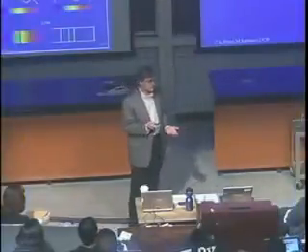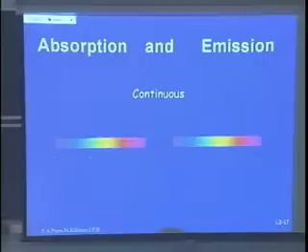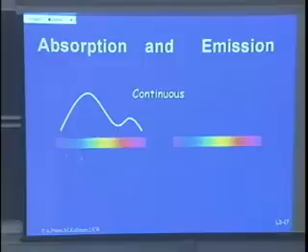Okay, so this is our visible spectrum, and this is what absorption is. It takes out certain wavelengths or certain frequencies out of that spectrum. And you have a continuous spectrum. That means these are your wavelengths here. Which is the longer wavelength? Which side is longer? The right side. That's about 700 nanometers, and this is about 400. So here I plot the wavelengths, and here I plot the intensity. Now this is absorption. It tells me how much it takes out. It takes out nearly everything in this wavelength range. It takes out a little bit of this here. Takes out nothing here and nothing here. And in between, it takes out partially some of it. That's how you can mix colors. You don't take only one wavelength out. You take partially some of them out and some of them not.